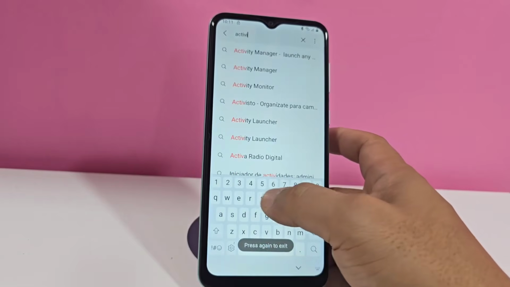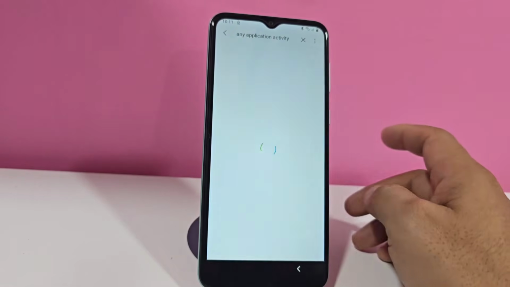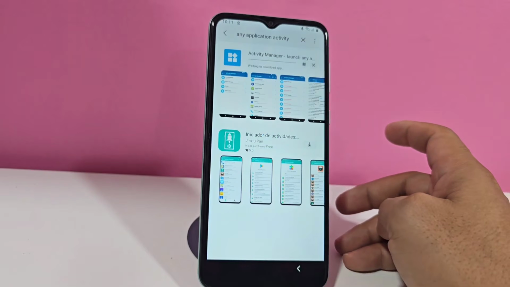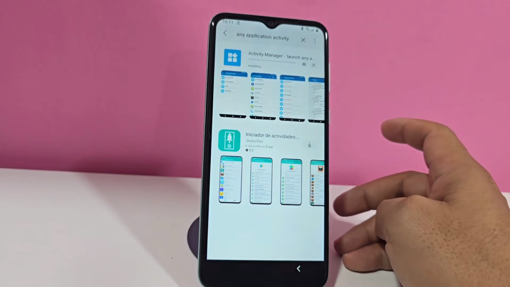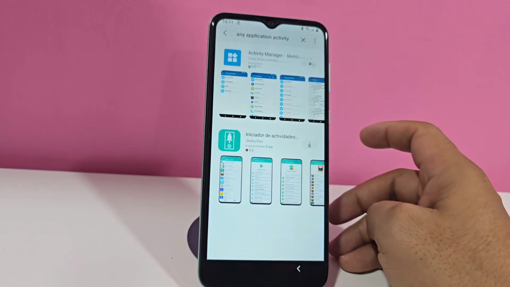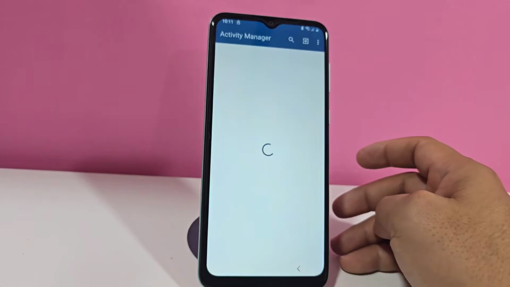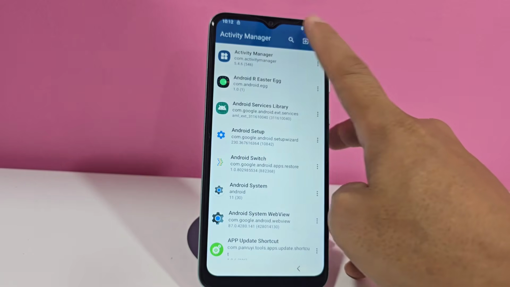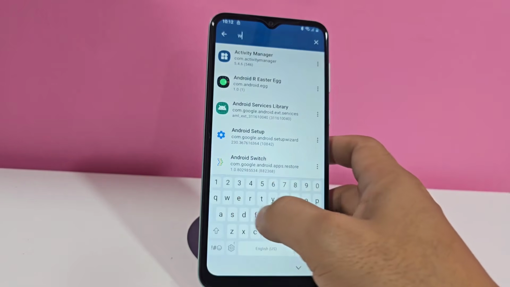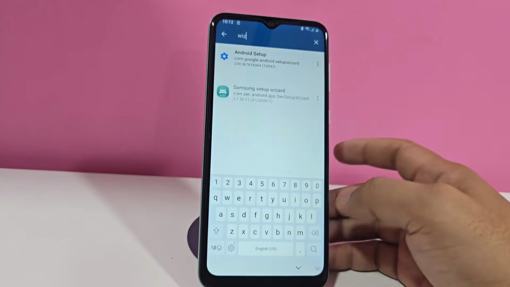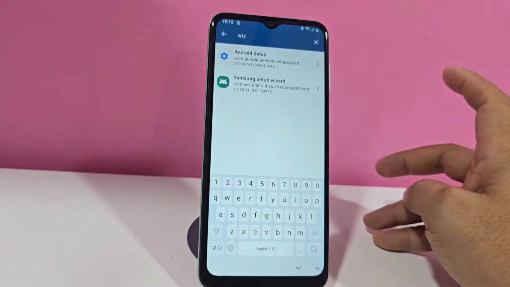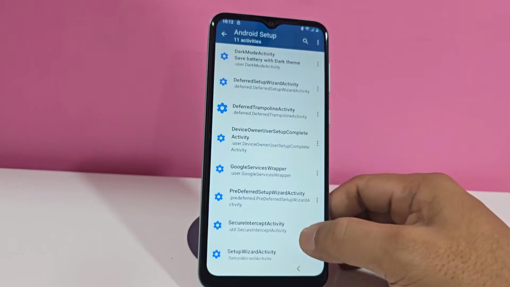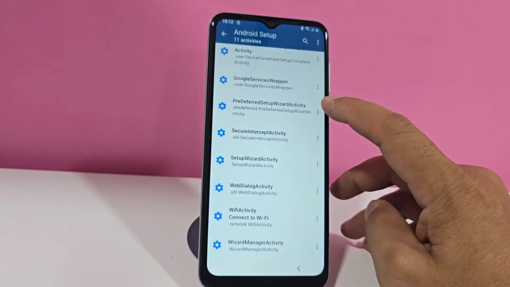Activity Manager. We're going to click on it. Now we click on Download. We download the application and hope it downloads completely. We click on Play here. Now we're going to search here. We're going to write Wiz here. These two options will appear. We're going to select the little nut that appears here. Then we're going to go up and select this option.